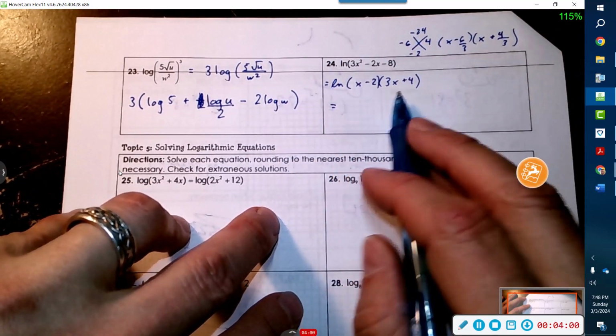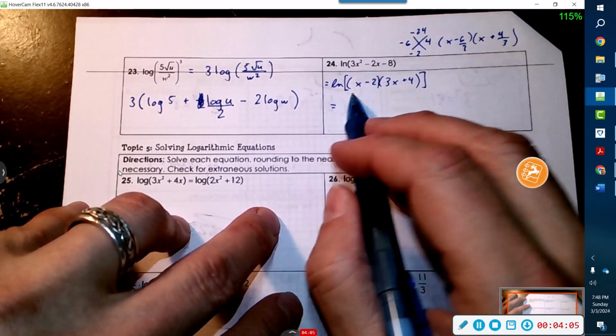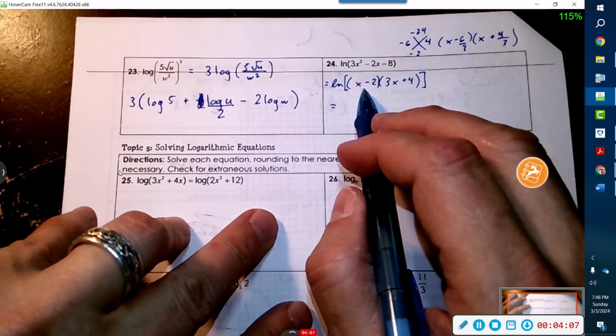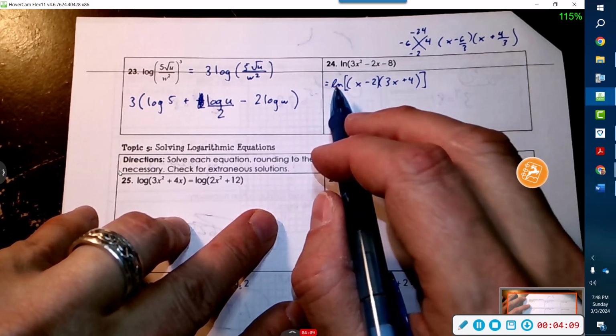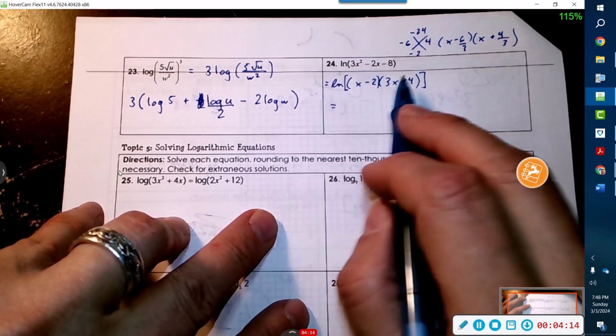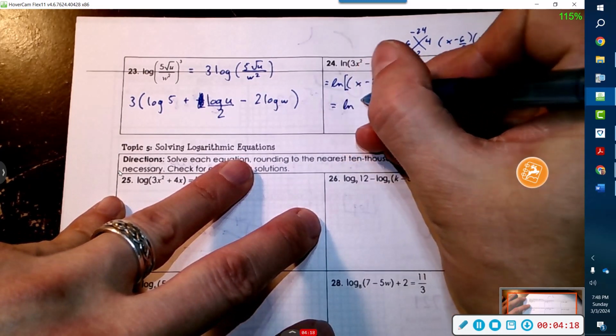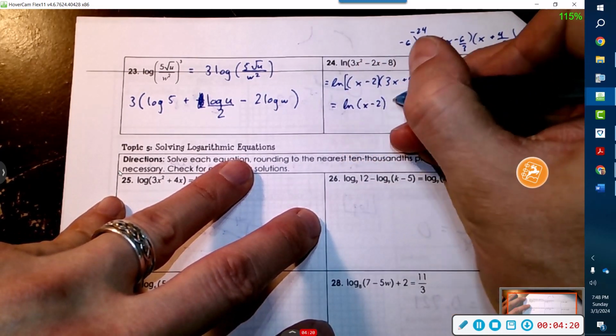All we did was factor it. In fact, I think it's better to do this because you don't want to be under the impression that the first parenthesis is the only one having the log, or natural log, done to it. If you put it in brackets, it's very clear that both of them are inside the natural log. But now we can actually separate this and say that plus.